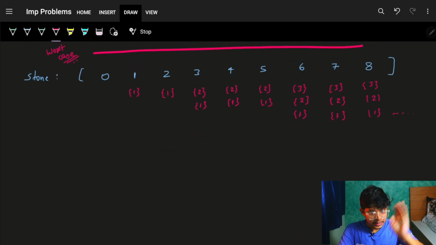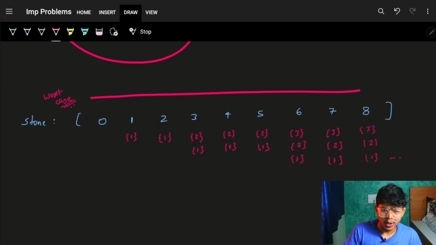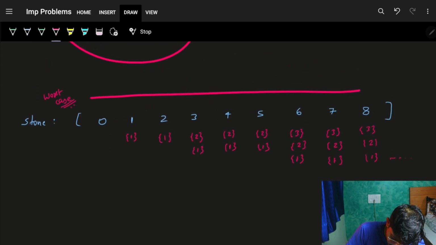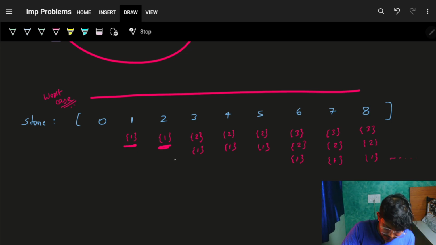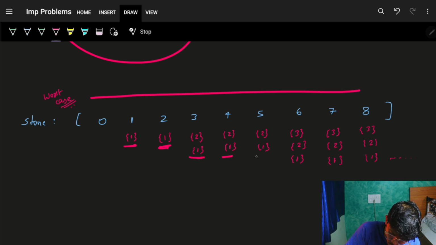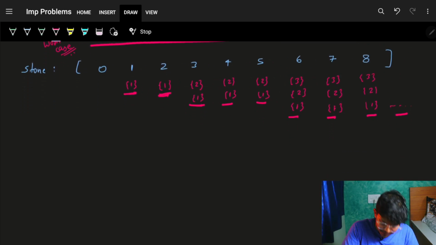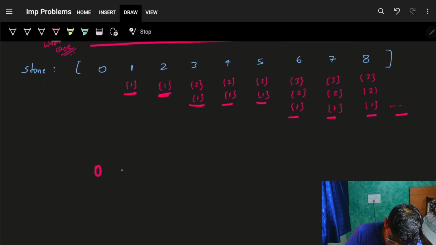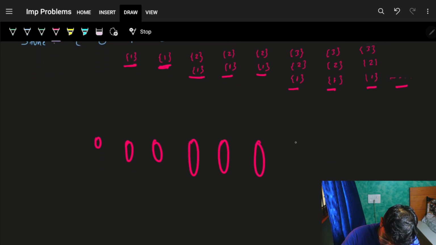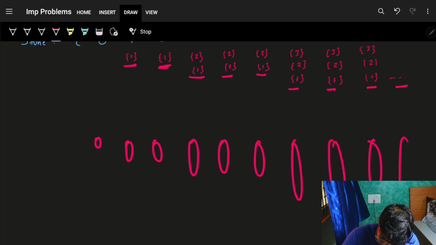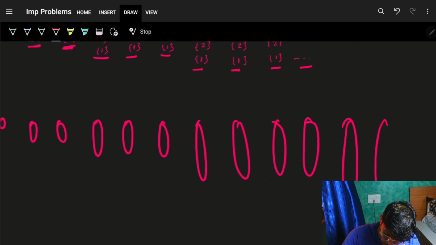Now, if this is the case, I will try to prove it. I am just plotting the jump sizes which I will have. It is a one size, a two size, a two size, a three size, again a three size. So you will see it's a pattern. I will have a 0, I will have a 1, I will have a 2 again. For this I will have a 3 and it will keep on going. It will be a 4.